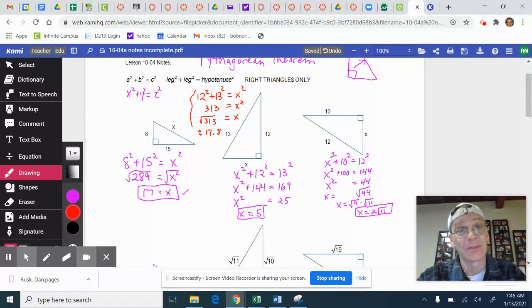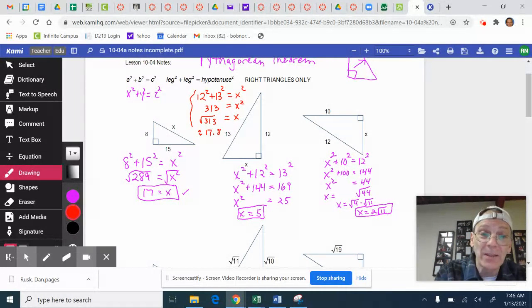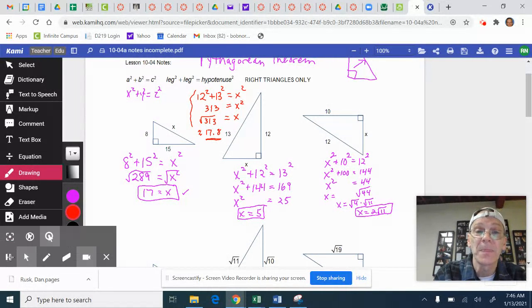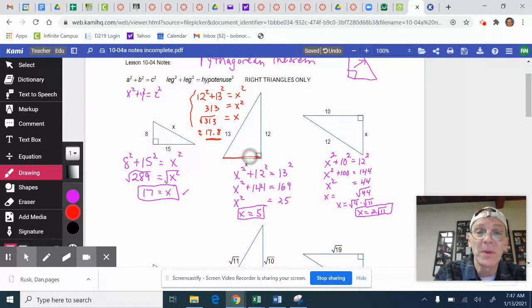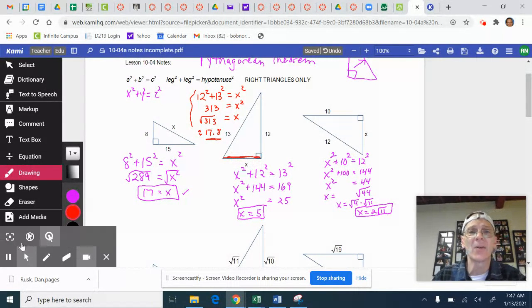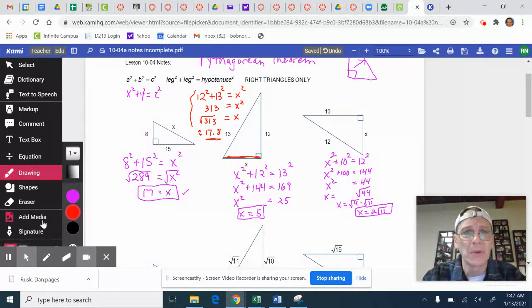The exact answer to this question in its most simplified form would be square root of 313, but look at what writing this as a decimal does for us. It allows us to look back at the picture and decide whether or not that answer seems reasonable. I mean, look at the diagram. Does that segment that I highlighted in red appear to be longer than the 13 and the 12 segments? I mean, if this answer is correct, then that segment is longer than either one of those. Well, it can't be long.